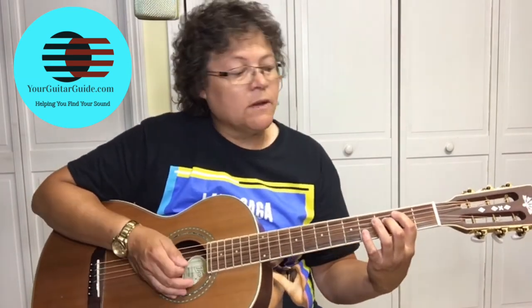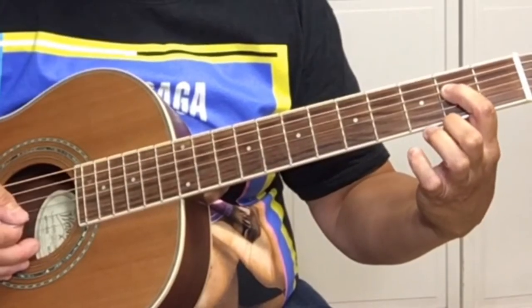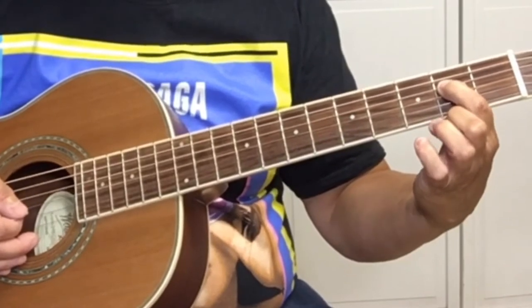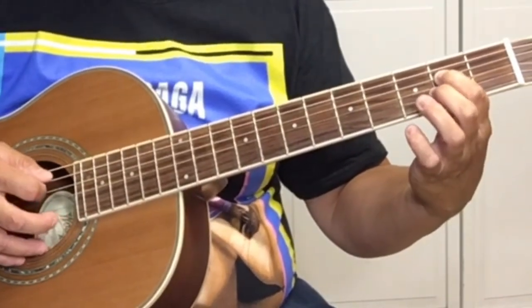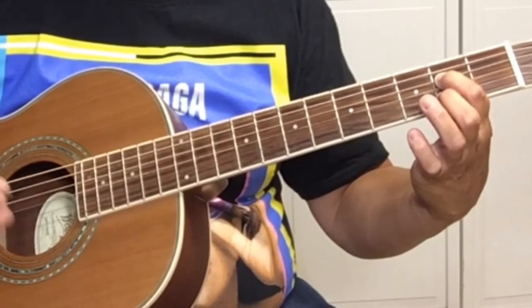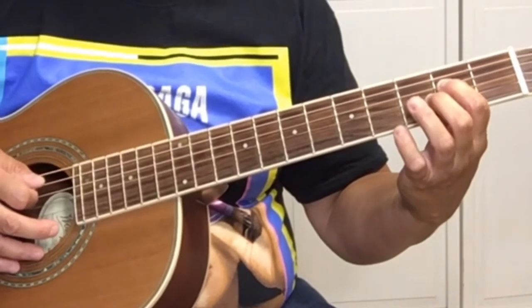That's the E5. Then we're going to go and play the A5, which is the same, but we're putting our first finger on the D string at the second fret. Now we're going to pick the A and the D string, so the fifth and fourth string.